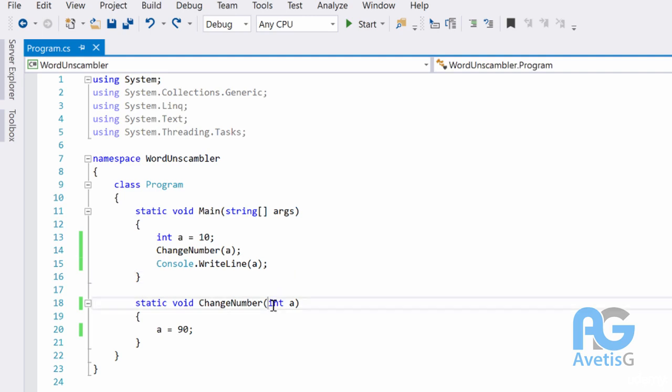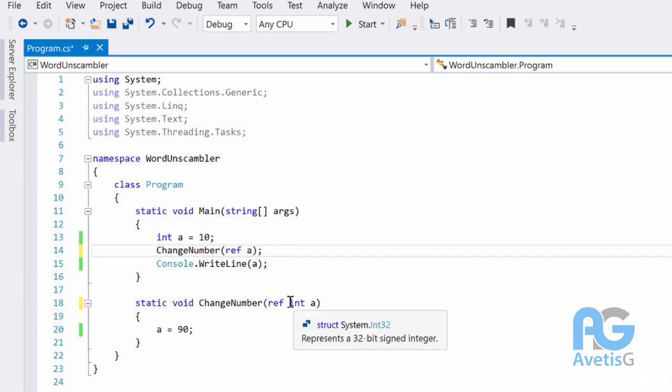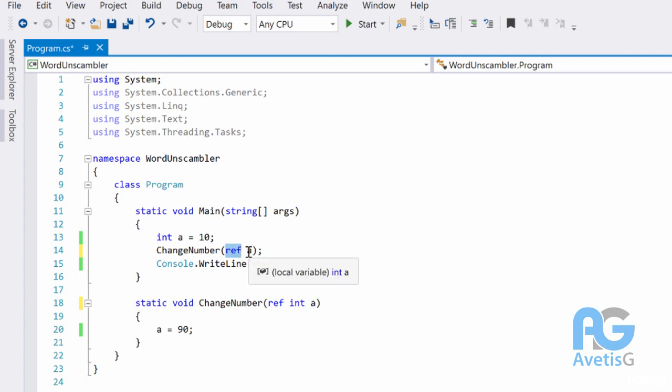But let's go ahead and use ref first. So I will say ref here and also say ref inside of the method that I'm calling. So you have it in front of the parameter, and then whenever you're calling that method, in front of the parameter, once again you put in the reserved keyword ref to force that parameter to act as a reference type.